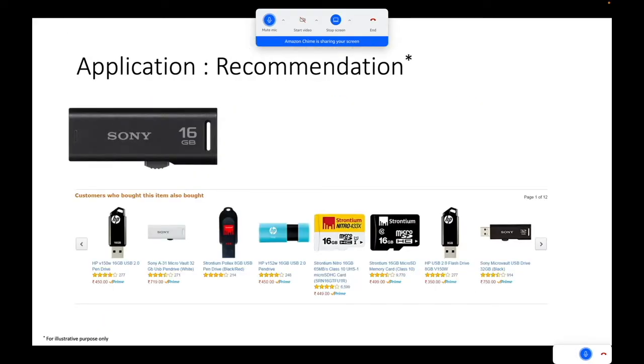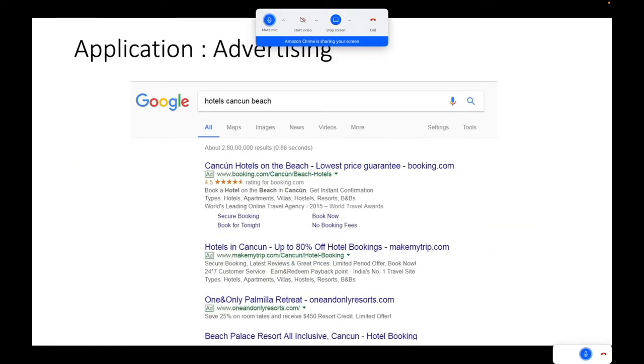Okay. So there are plenty of applications for multi-arm bandit, like in recommendation, where each item that we want to recommend becomes an arm, and whether customers are clicking or purchasing that product could be the reward. Similarly, for advertising, at the top of the search result, there could be an ad shown. And again, each ad becomes an arm, and clicks on the ads will be the reward.